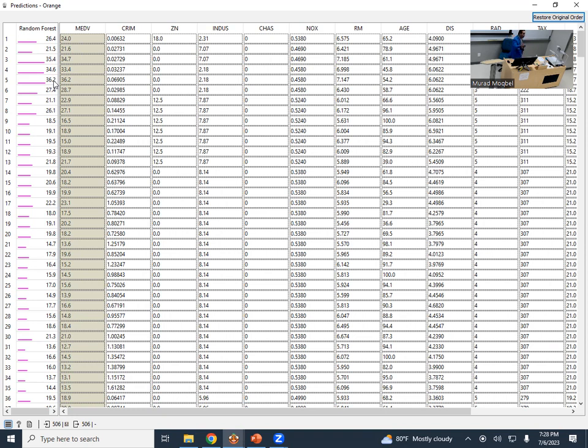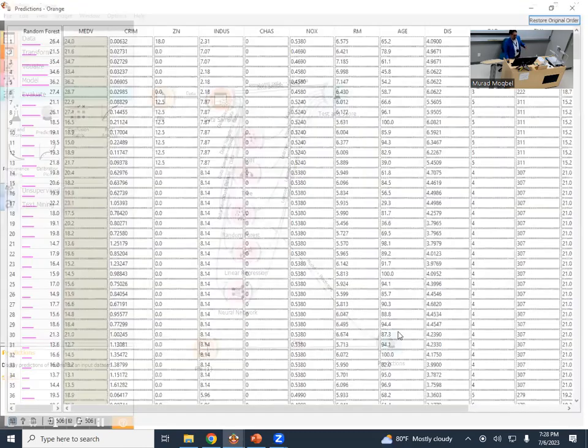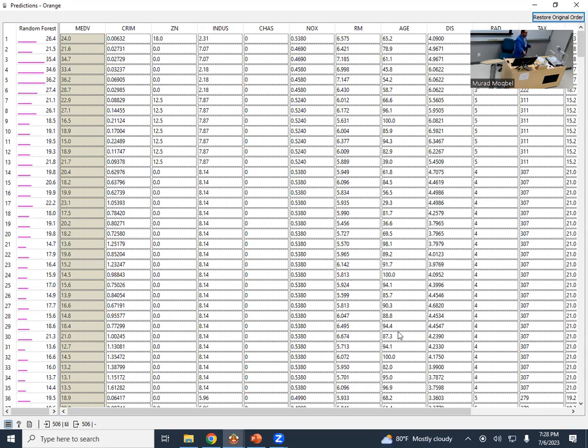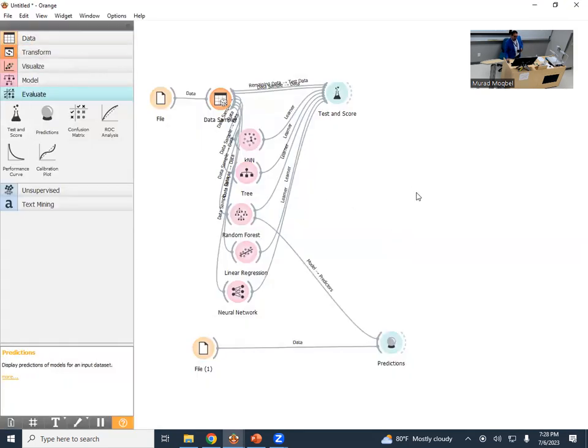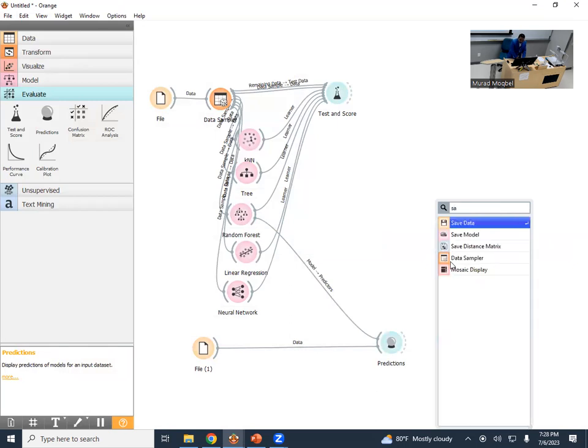So now we trained AI to learn from historical data. Now we can use it to predict in the future. Another additional feature, let's say you want to save this output into an Excel file. To do that, you can go to the data, or you can just right click and type save data.